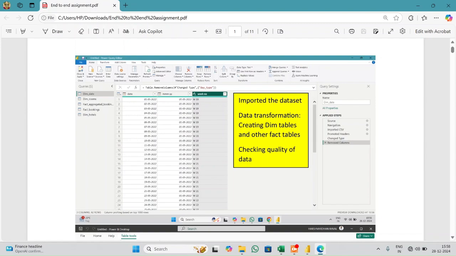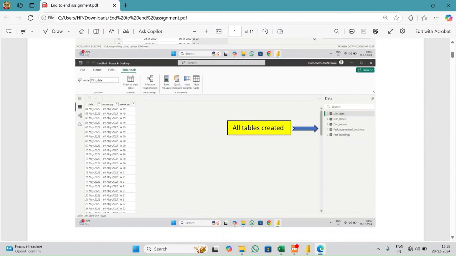also checking the quality of data. The quality of the data may be somewhat hampered. For example, some null values are there, some repeating values are there, or the category has changed, like if it is text, it is shown as a number. So this kind of data we need to validate to see whether the quality is okay or not. There is an option for auto detection of the category of the data, which automatically detects which type of data is there in the Power BI query. I checked the quality of data by choosing column distribution, column values, etc.